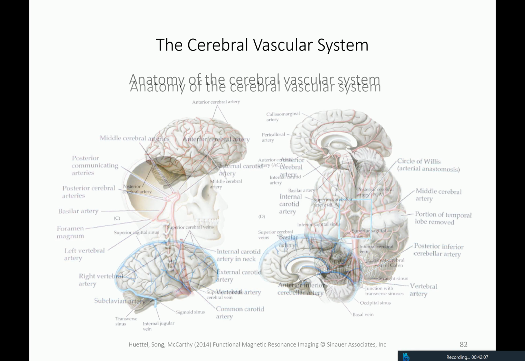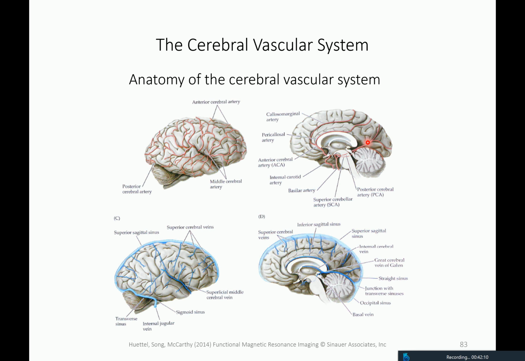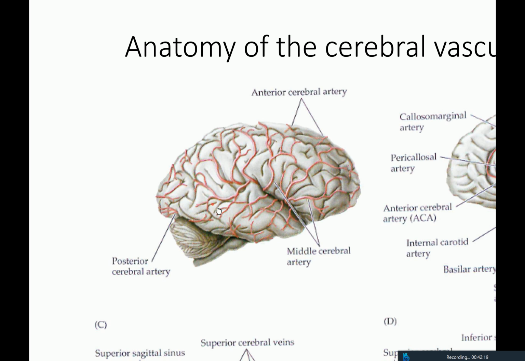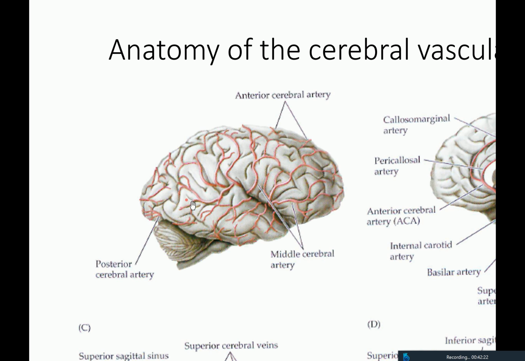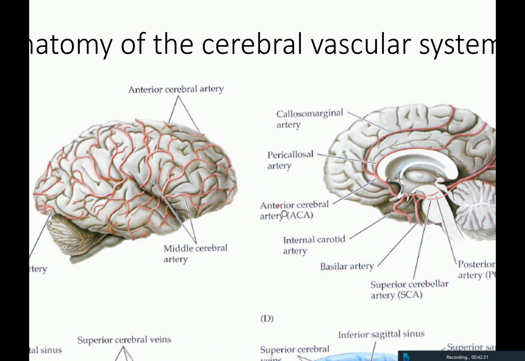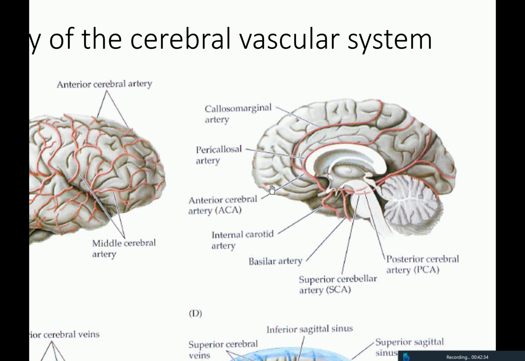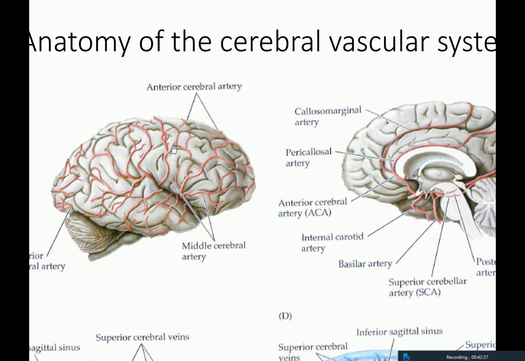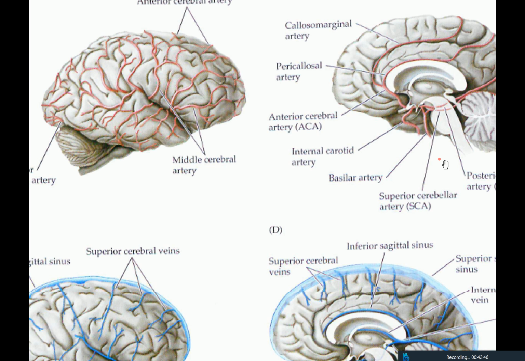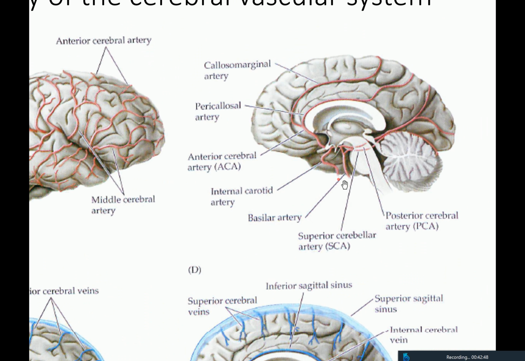So that's where the blood comes from. Here it's shown in a different way. I think I have three pictures of this. In terms of the arteries, the back is essentially supplied by the posterior. The anterior, and that's kind of important, mainly supplies the medial part of the brain, and this area where the motor function sits, and language and so on, is mainly supplied by the middle cerebral artery.